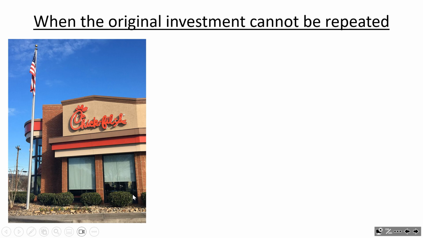Chick-fil-A, if you think about the franchisees who open up a Chick-fil-A, they couldn't calculate the internal rate of return on their initial investment. Does anybody know what you have to pay as your initial investment for Chick-fil-A? It's crazy low. It's very unusual. Chick-fil-A is among the lowest initial investments. The franchisee only has to put in $10,000.